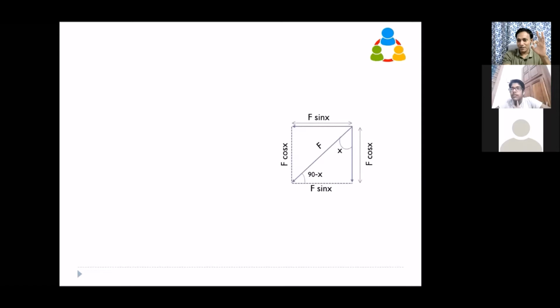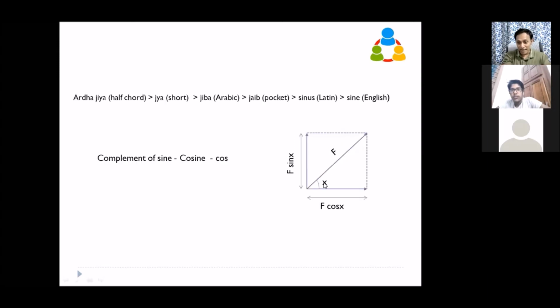Only one. So you think of it like this. If you have any force or anything, to whichever axis it is making an angle, that is cosine. Here it is making this x with this, so this is f cos x. Previously, in our previous case, this was making angle x with this, so this is f cosine. If this is A, this is f cos A. If this is C, this is f cos C. If this is D, this is f cos D. Do you get that?